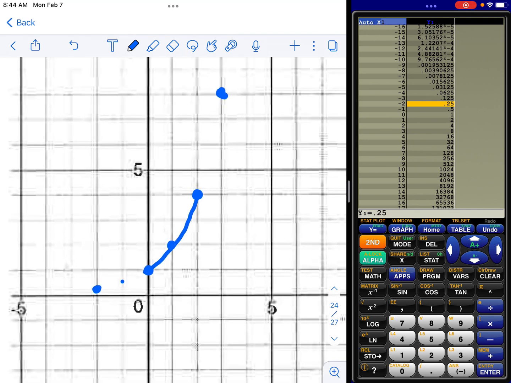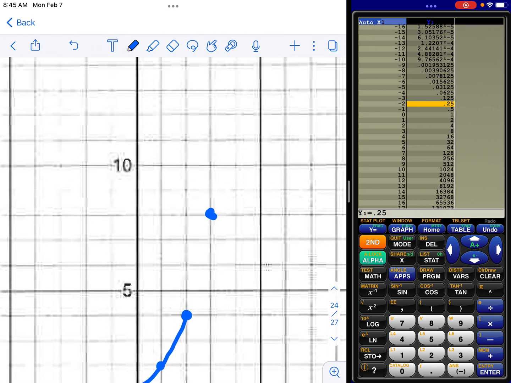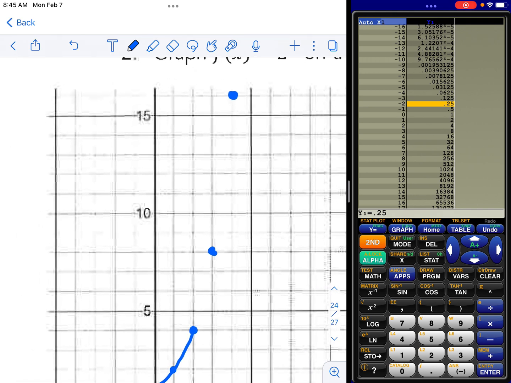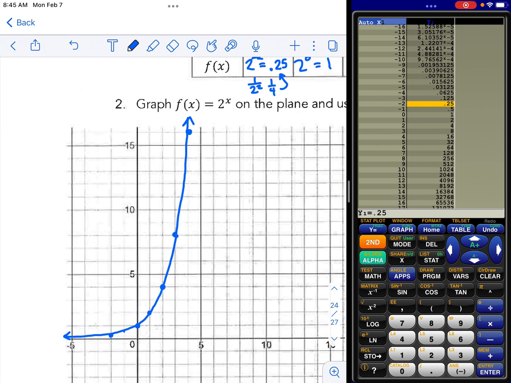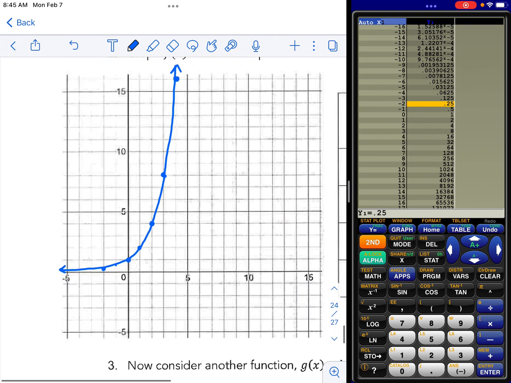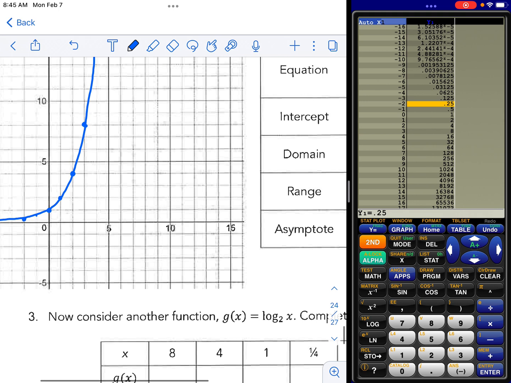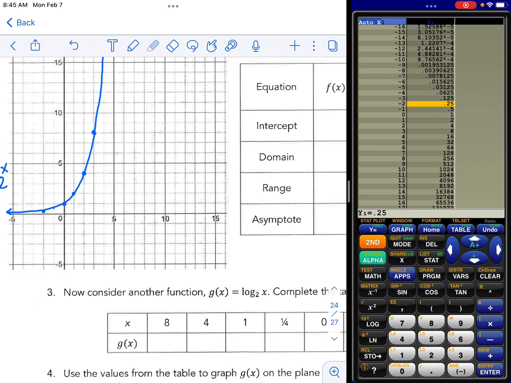So we have something that looks like, let's see if I can get something pretty decent graphed here. It looks like that. Let me redo that. And it's getting closer to the x-axis because the x-axis is an asymptote. And then it's growing by powers of 2, so it's growing super quickly like that as we get into the positive x. So that is y equals 2 to the x, our exponential. Okay? And so now let's consider something a little less obvious, and that is log base 2.